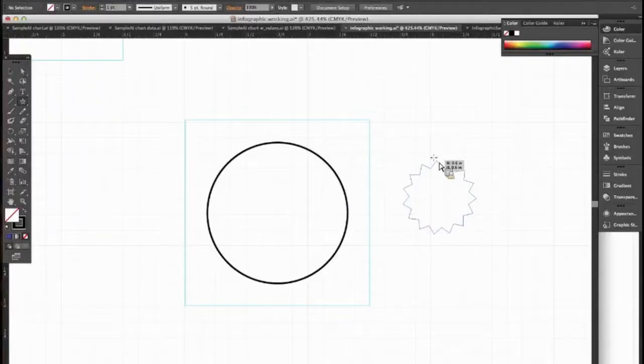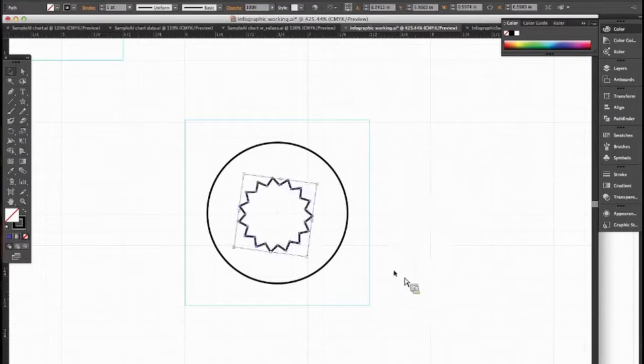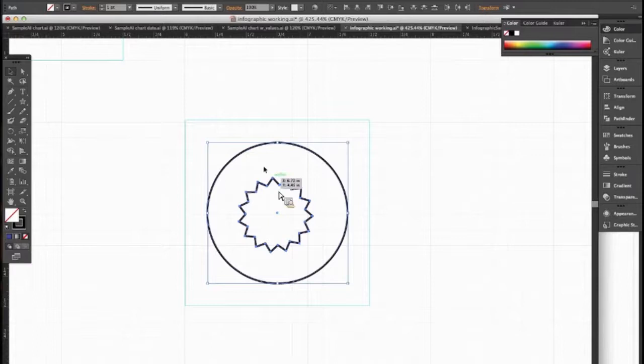Okay? And I should have drawn that in the circle, and I didn't, so I want to show you another thing we can do if you happen to draw something outside of that. So I'm just going to drag it into the center, and I will resize it in just a minute. But right now what I want to do is make sure that this star is perfectly aligned with that circle. And visually, I'm not going to be able to do that. So I'm going to drag across both of these. Both objects are selected.